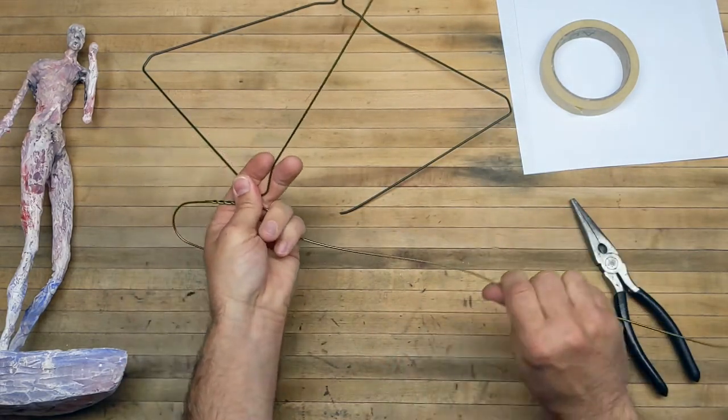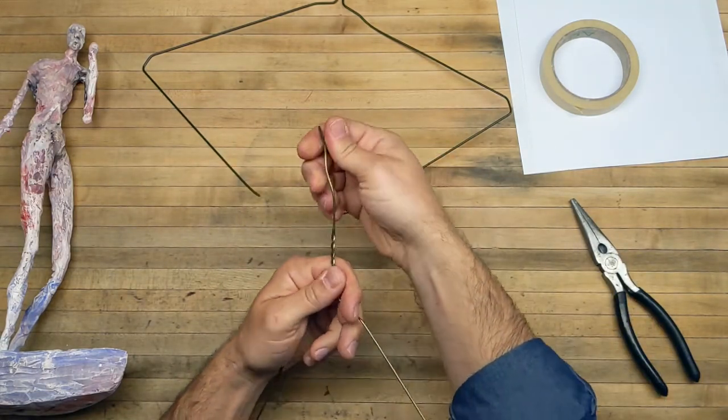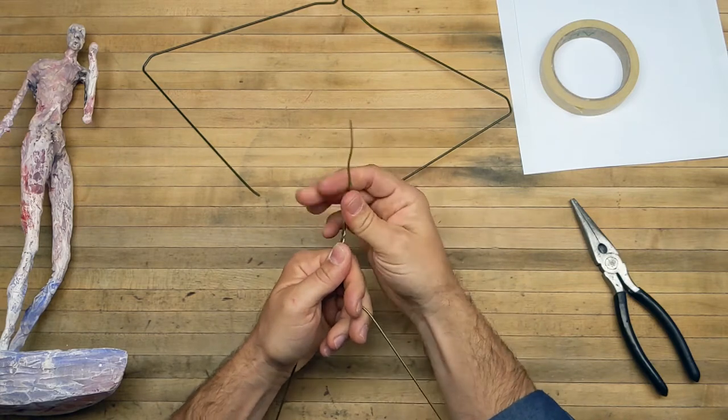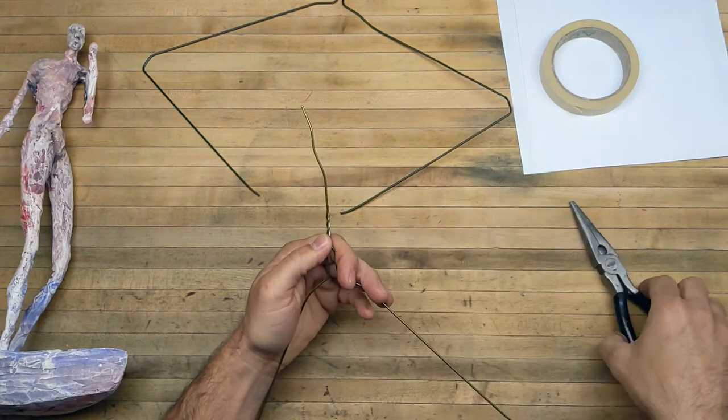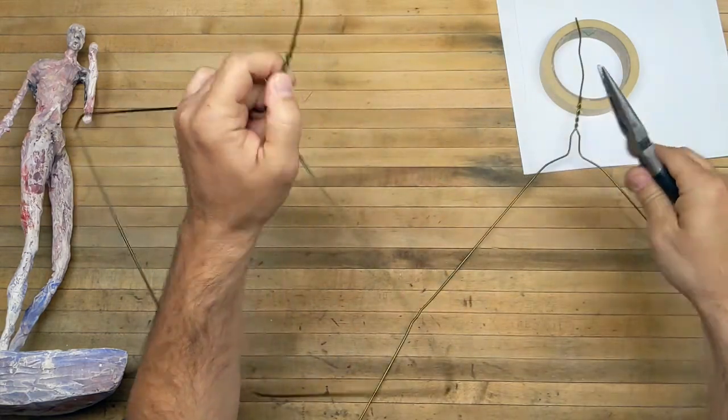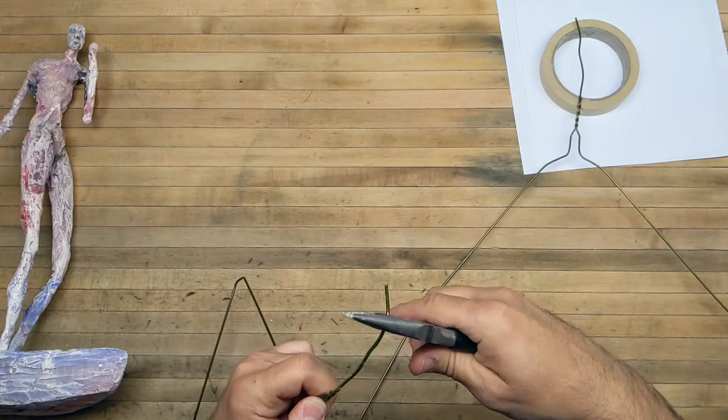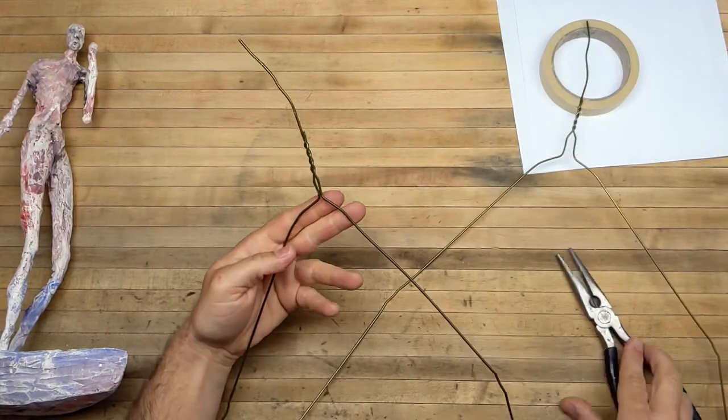I'll straighten that out a little bit. I'm going to take this hanger, this top, and just straighten that out. I tried to give everybody thin hangers so you really don't have to wear out your fingers doing that. If you're having a hard time, see if there is a set of pliers around the house. I'm going to open this one up.